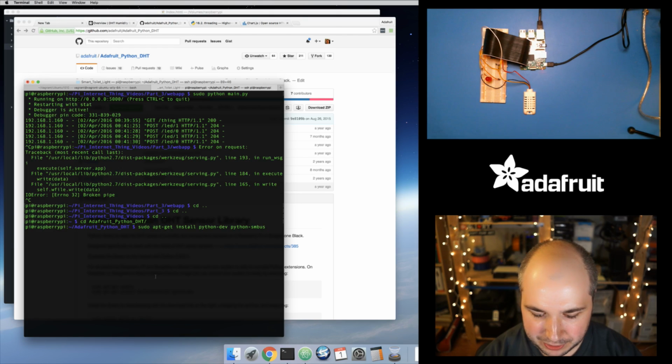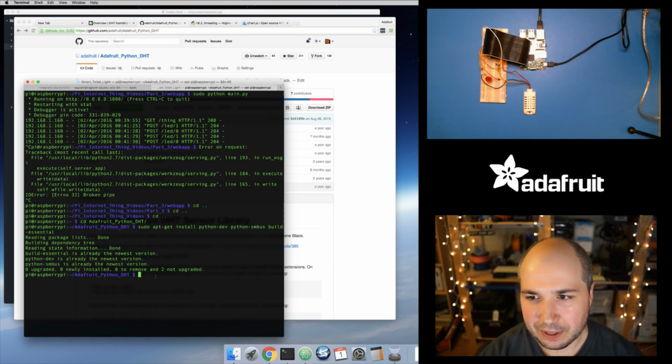But okay, so install that, and then also just Build Essential is a good one to install. Pretty much every Pi has this. Build Essential is the package that gives you the GCC compiler suite and all the headers you need to compile code. So these are just basic things to install. I've already got them all installed, but you want to run that install, and then you want to run sudo python setup.py install inside of this directory with the DHT sensor. I've already run this, so I'm not going to run it, but it's as easy as that. It's just run those few commands and you'll get the software installed.